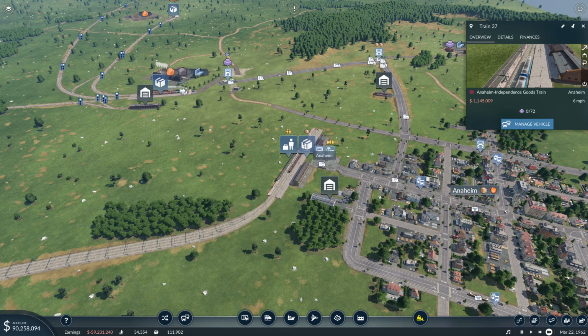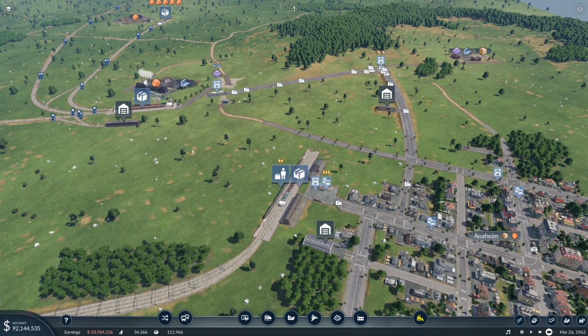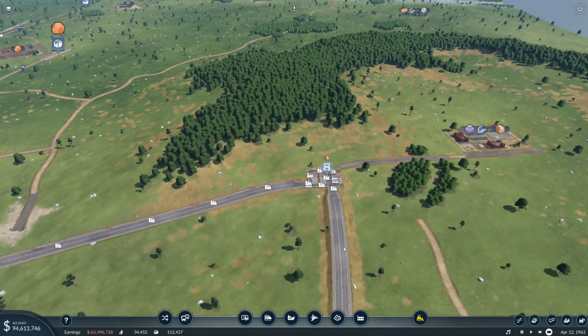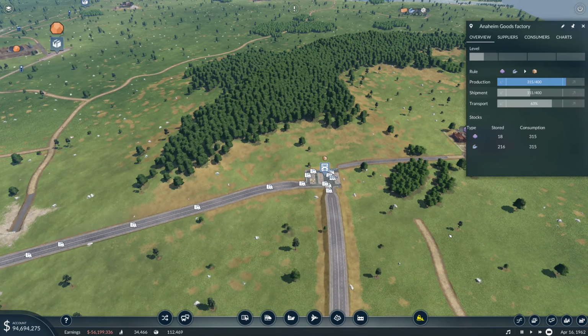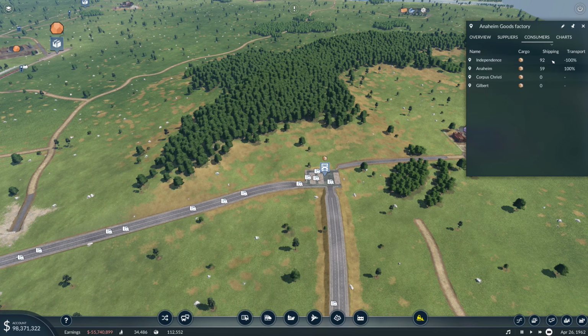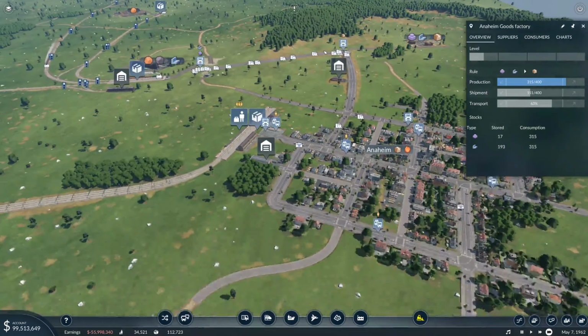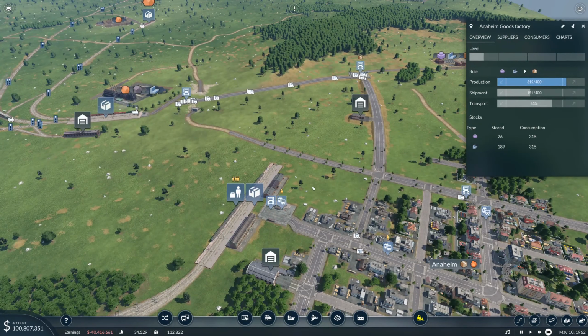So let's see what we have available to load up. 3. Well, that train is not going to make any money on this trip. But look at this huge amount of materials we have to supply to transport over here to our plastic or to our goods factory. And we can take a look at our consumers. Yeah, we need 151, and that's what it says our shipment number should be. So let's go ahead and see that happening.